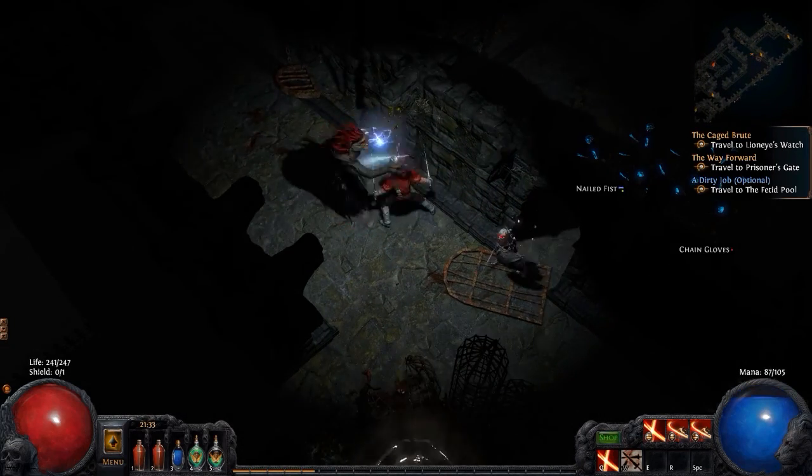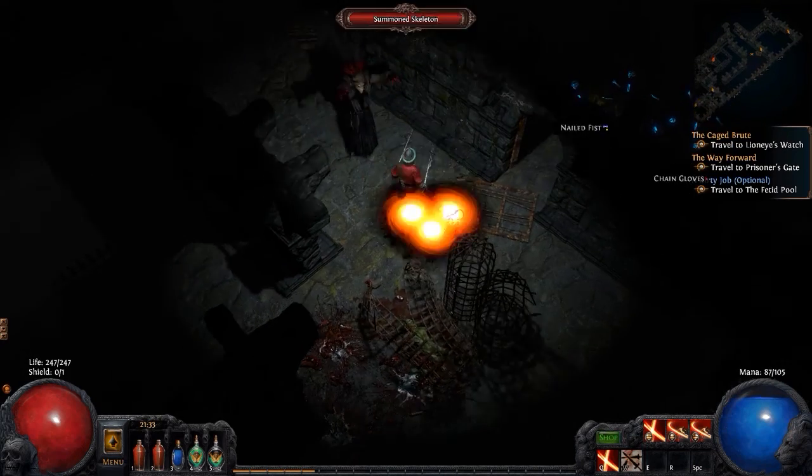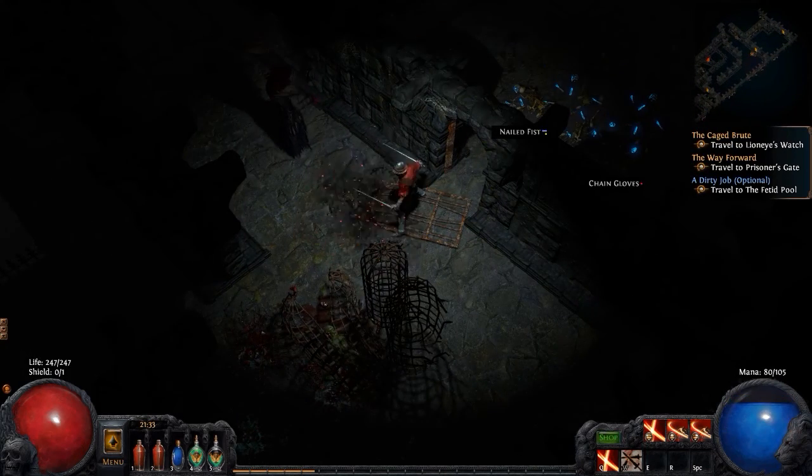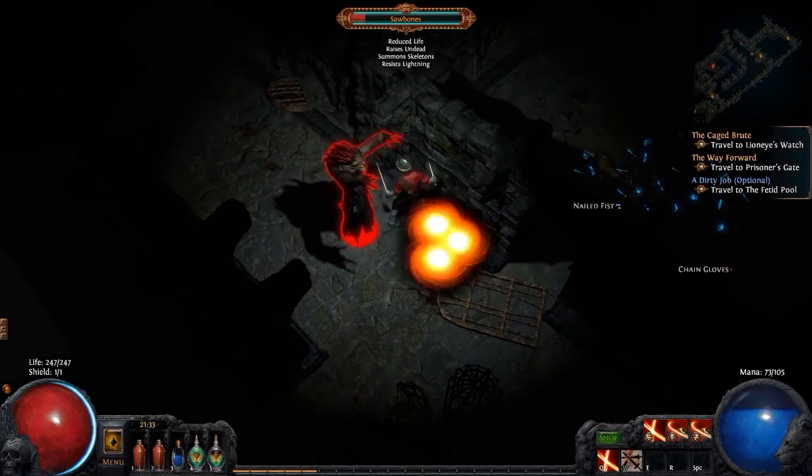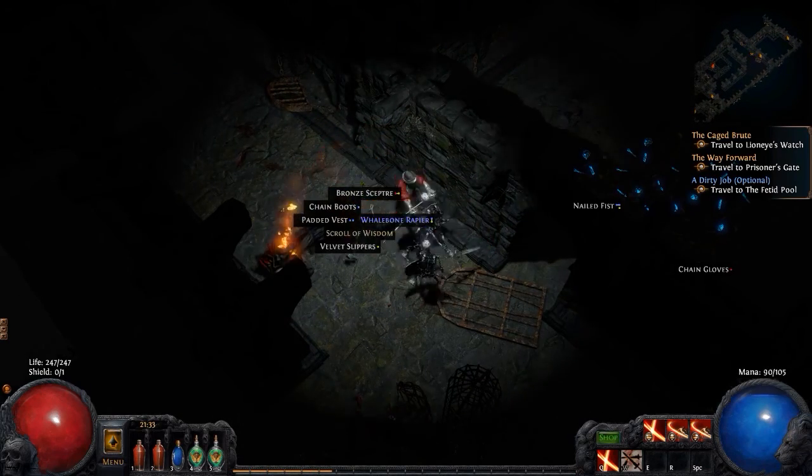And here we have Sorbon. The only thing he does before I kill him is actually summoning skeletons like that. So he's a unique enemy. He's not dangerous at all. He's very easy.